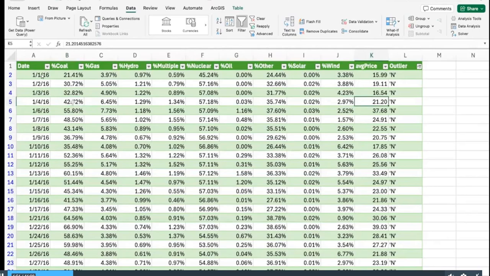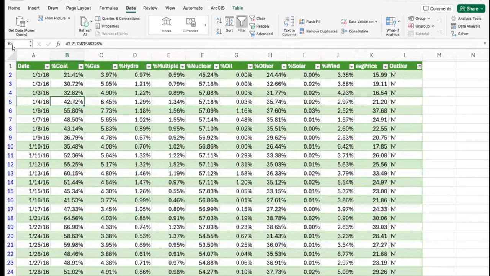So whether we can see, when there is more output from coal, which is part of fossil energy, that the daily energy price will increase or decrease. So we want to see whether there's a positive or negative impact, or a positive or negative association. So that's the purpose of our regression analysis.